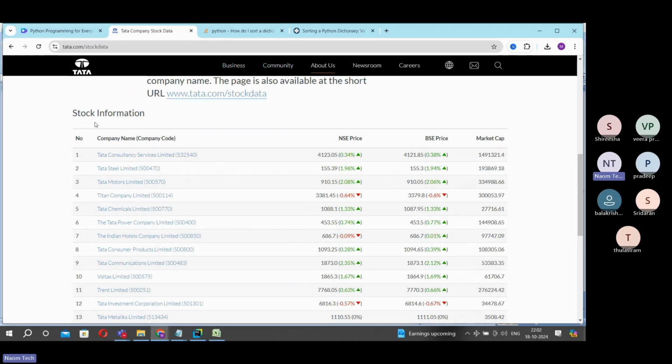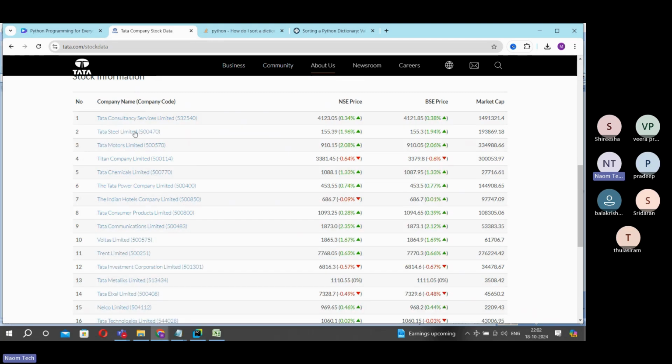Like, how to get this. You just put it in Excel, and we'll try to play with this data. There are so many company names here, and which share is high, which share is low. You have to convert all this data into some dictionary or list, and sort it according to prices from highest to lowest, and get the top shares from this list, from NSE as well as from BSE prices, and the market cap, all that.